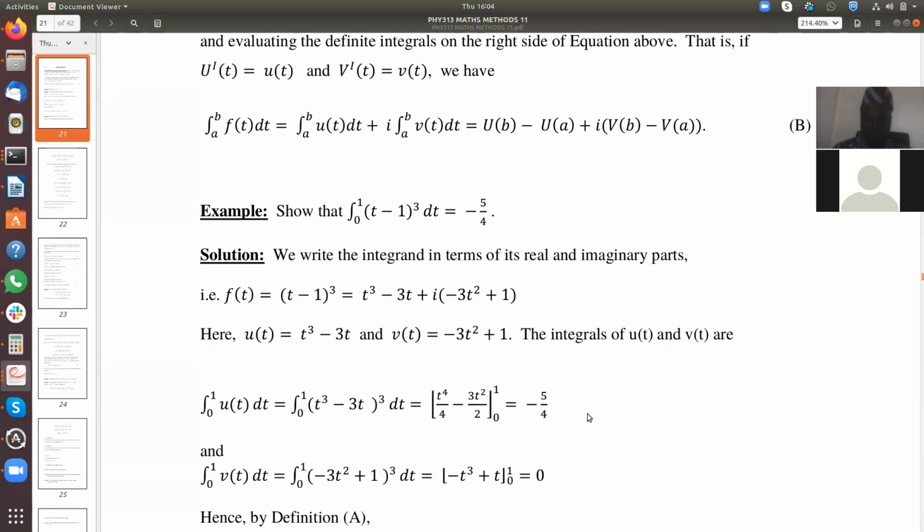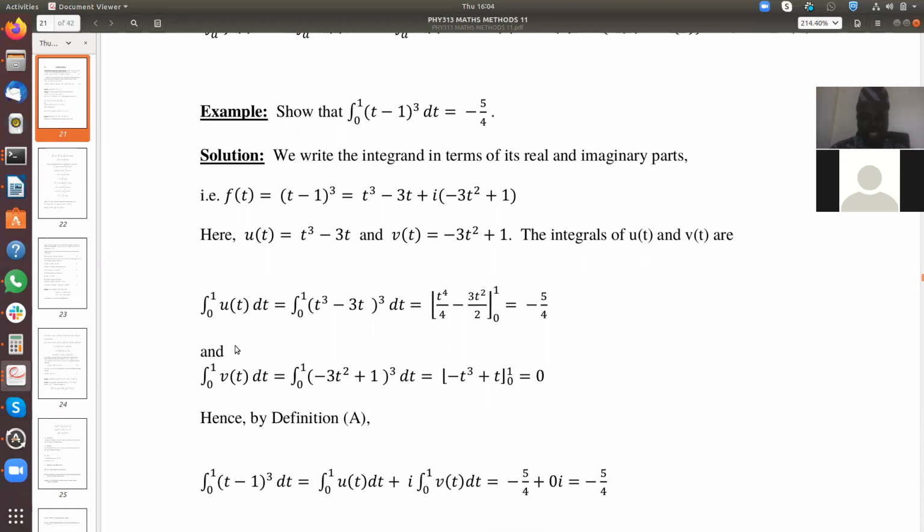So another way of doing it is to now say that okay, integral from 0 to 1 of v of t now. You have just dealt with u of t. Now let's look at v of t. v of t is this. You integrate again. This is 2 plus 1, 3. You have it divided by 3. The 3 we cancel it. That's why you have an integration. You have only 1 here. By the time you integrate, you just get ordinary t. Then 0 to 1, you put it, you get 0.